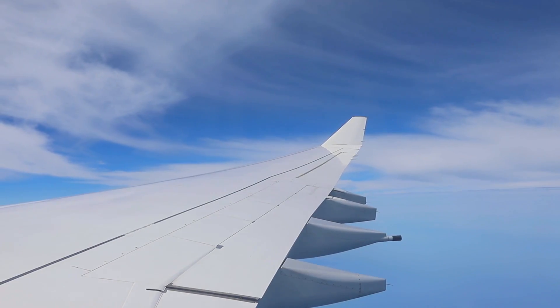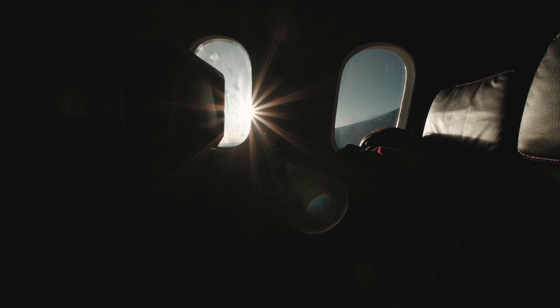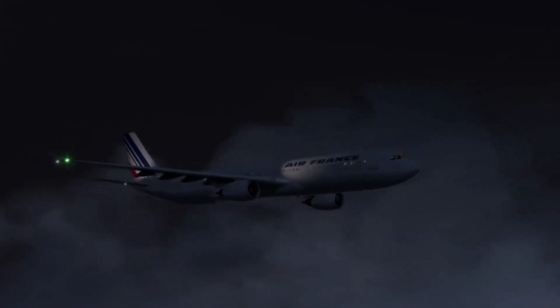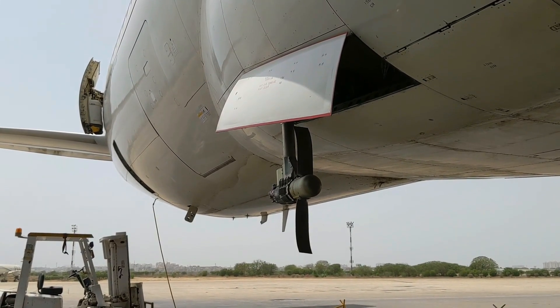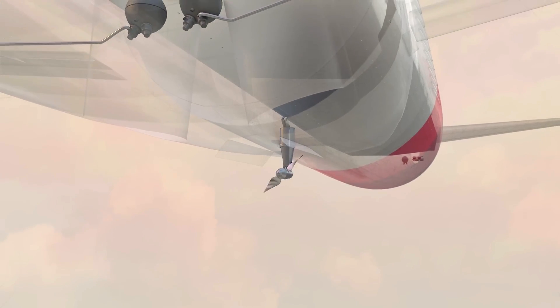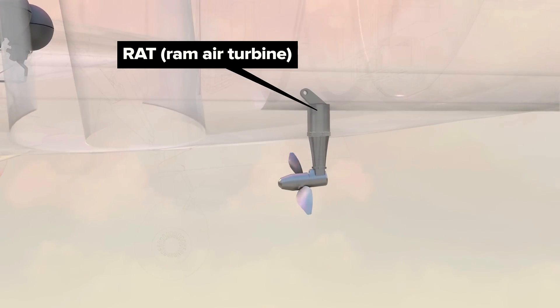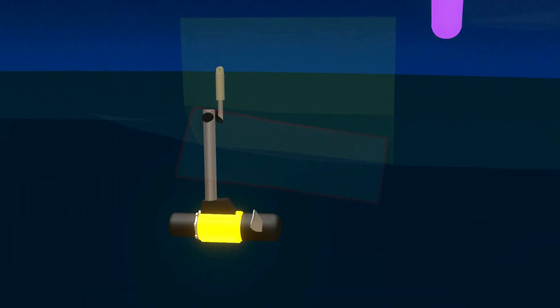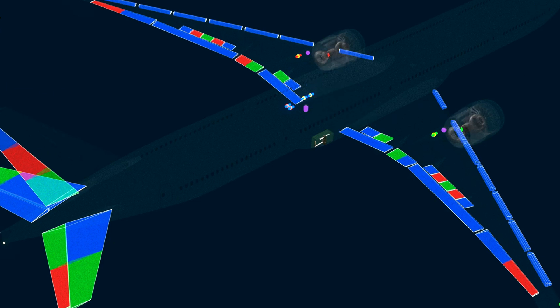But let's suppose that the plane is in the middle of the ocean, the nearest airport is several hours away, and the battery runs out. How could it continue flying? It can't create energy out of thin air — or can it? Well, this is where this device enters into action. This is a wind generator — a type of weather vane hidden in the belly of the airplane, which in this case is lowered automatically. This electrical generator is called RAM air turbine, or RAT. The RAT spins and generates energy for the essential electronic instruments and the fly-by-wire systems.